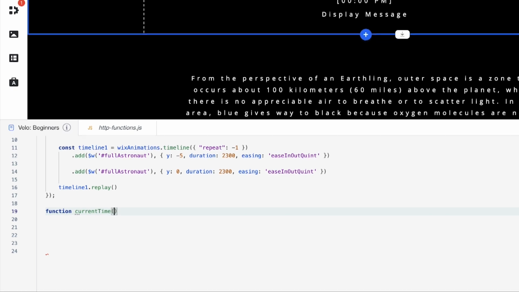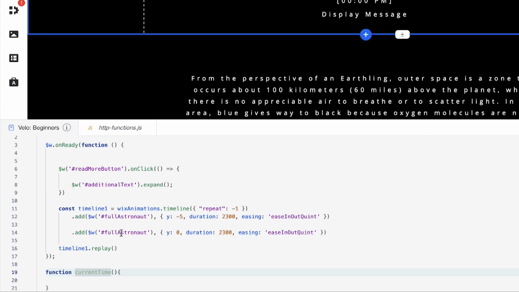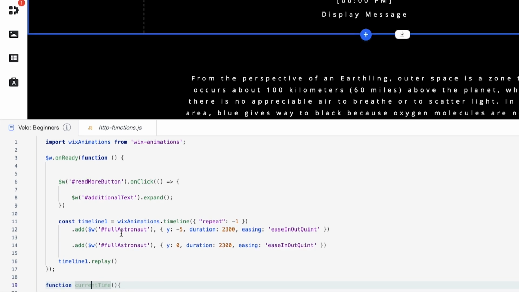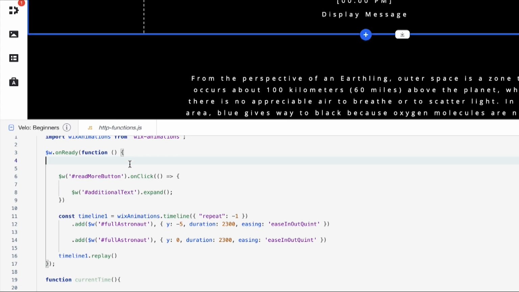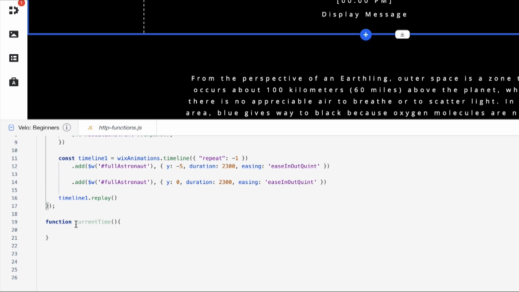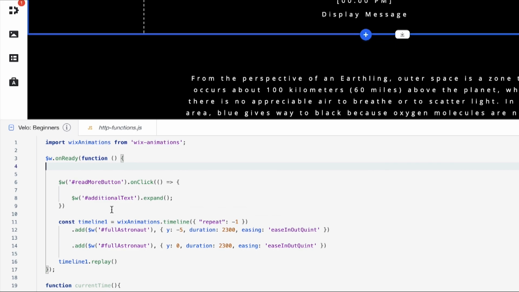Remember, you can use camel case here just so we can easily read the function when we want to invoke it. And notice that when we create this function, it becomes idle. When it's idle like this, that means that this function hasn't been invoked yet. So let's invoke this function in our onReady function so we can respond to the event that happens. So in this case, our response is showing the current time of wherever our user is. So we're going to invoke this function by simply putting the name of the function and also some parentheses next to it.